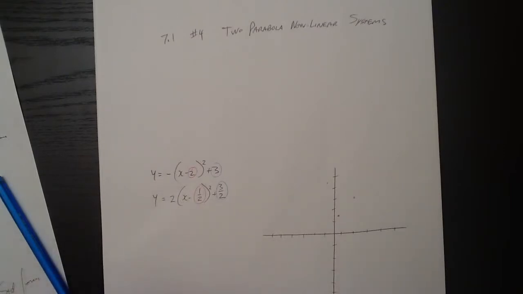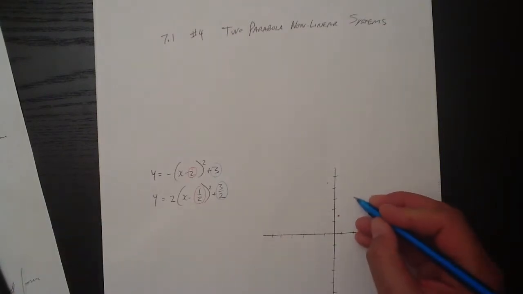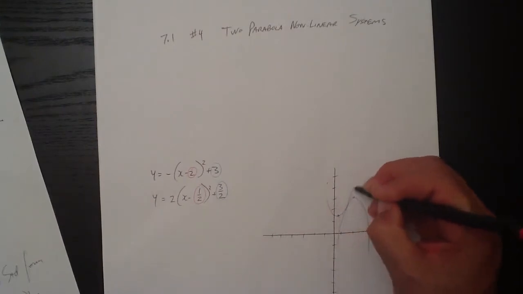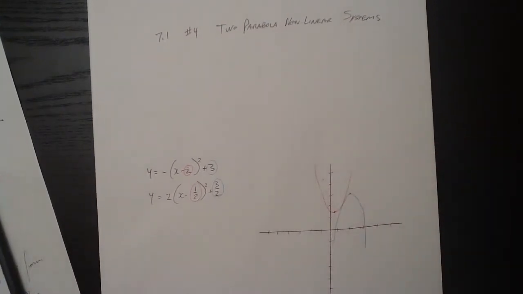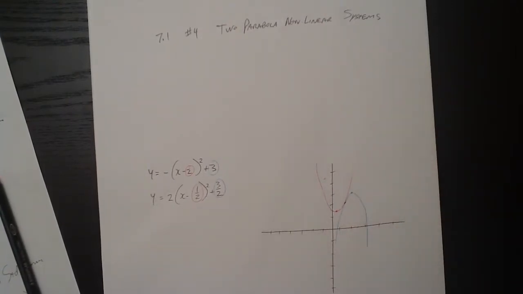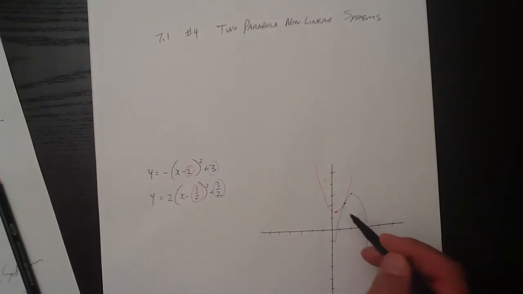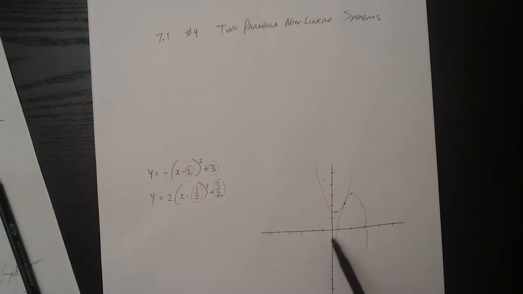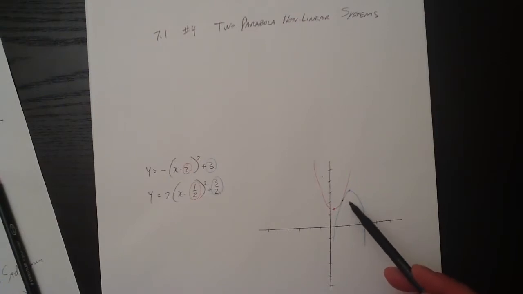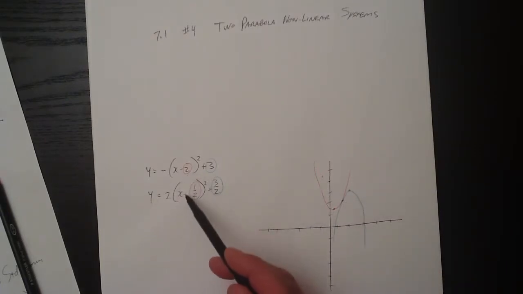Now, without getting into too much detail, essentially what it would look like is something like this: the parabola pointing up and the parabola pointing down. As it turns out, these parabolas touch at one point there. How you find that point, you could do it either graphically or algebraically, and the subject of the next video is on how to do it algebraically. But if you could graph it, say using your graphing calculator, you would find that there is a point that's common to the two of them, and that would give you the solution to this nonlinear system.